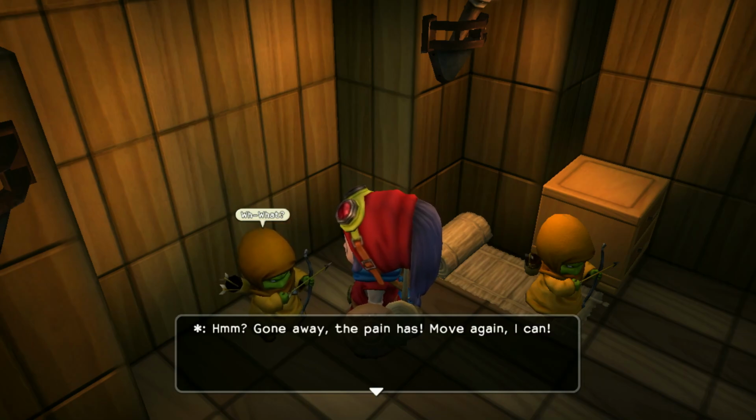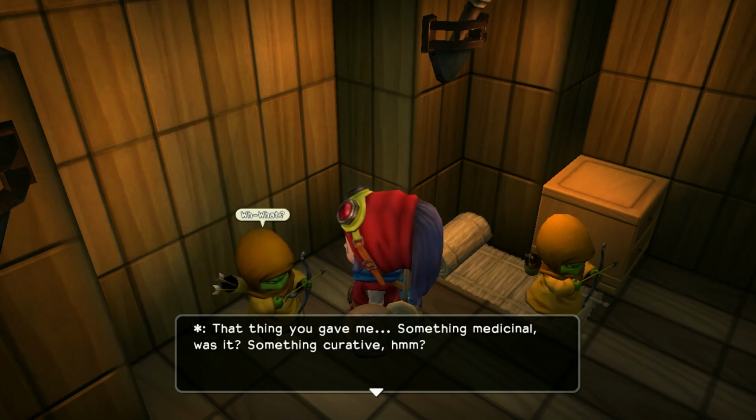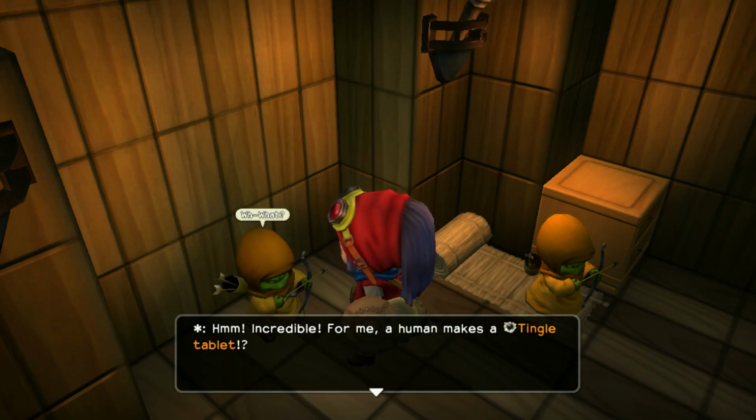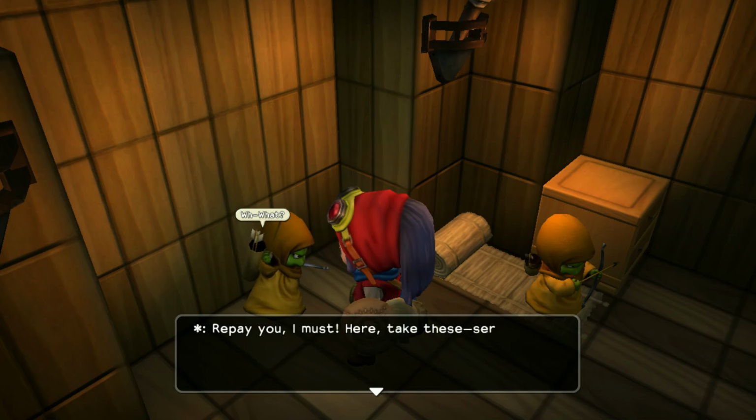Gone away, the pain has. Move again, I can. The thing you gave me. Something medicinal, was it? Something curative, incredible. For me, a human makes a single tablet. A kind soul you are. A shame you have only mere human at Bodkin. Repay you, I must. Here, take these. Serve you well, they will.